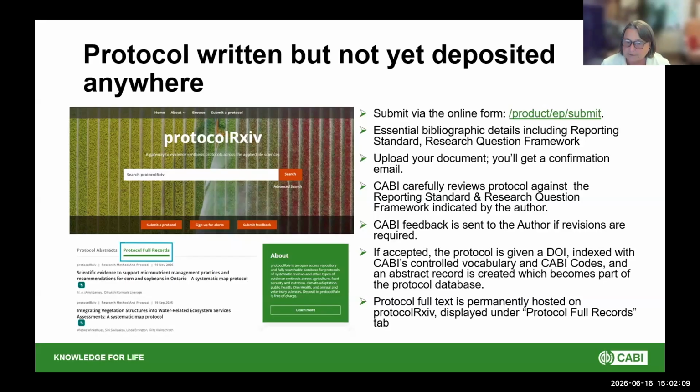We'll review it very carefully against the reporting framework and the standard, just to make sure that it covers all the key areas. We do send comments back to authors if we think revisions are required, and in most cases, the authors have taken our suggestions on board and sent a much improved protocol back for deposit.